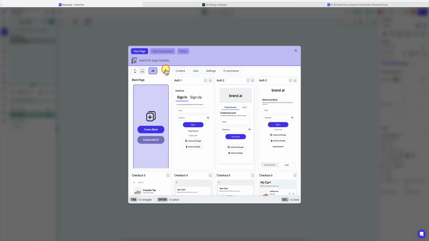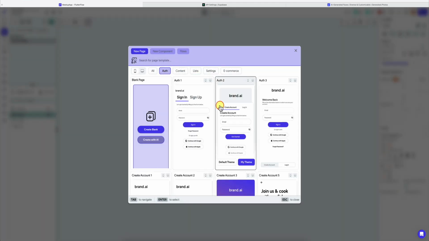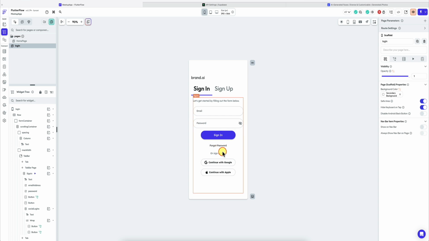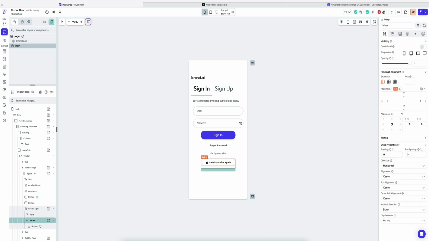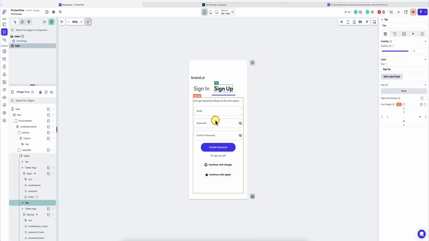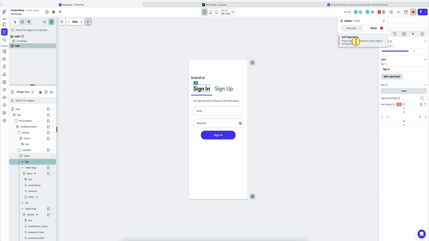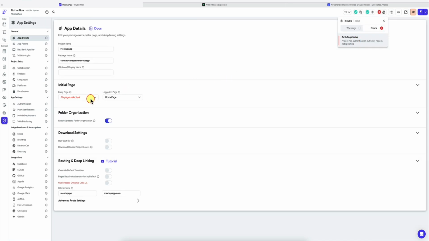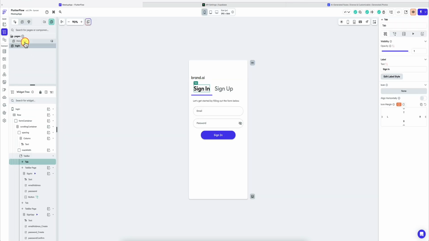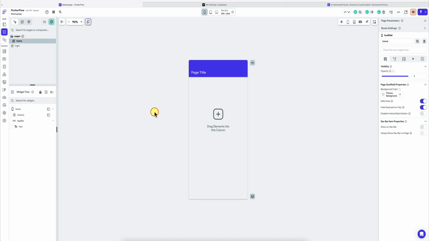You can simply click here and you have lots of cool templates that you can choose from. Let's use this template right here. I'm just going to say login. All right, that is what we have. I'm going to delete these because we're just going to be using email login to get started. Let's take a look. Yes, we need the entry page, and this is going to be the page that I just created. Now we have the login page and the home page here. I'm just going to rename it to home. At this point, our app is configured with Supabase for database as well as authentication.